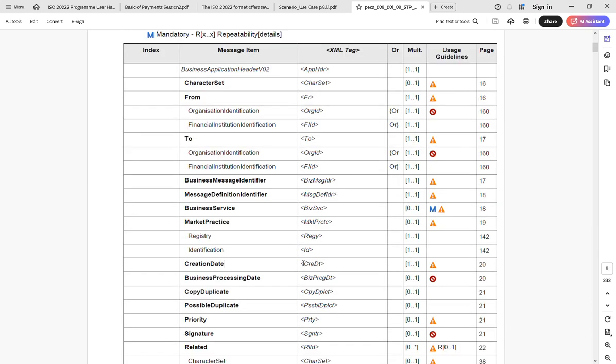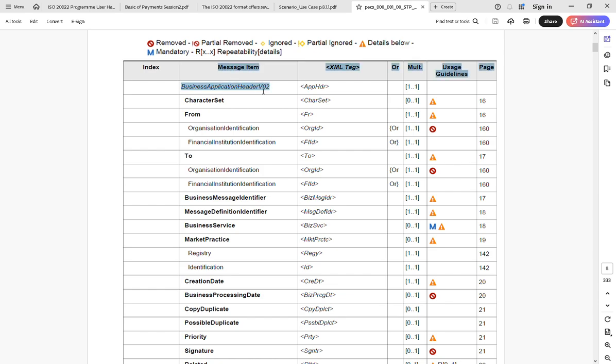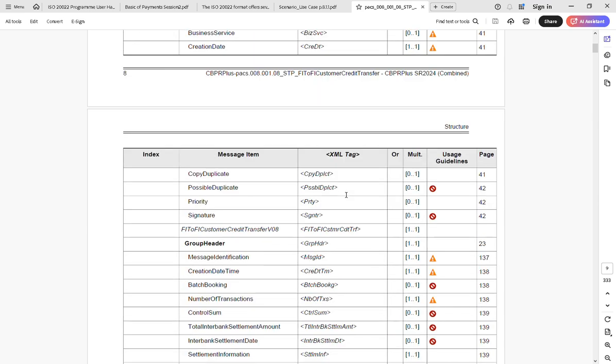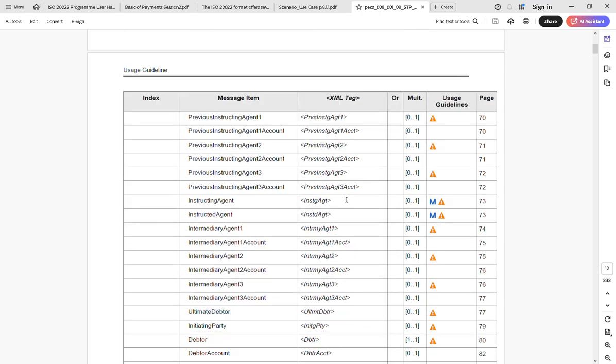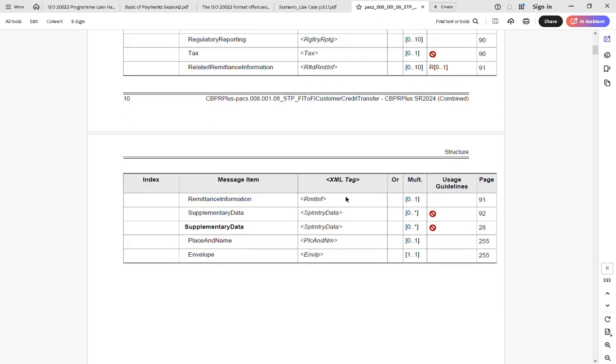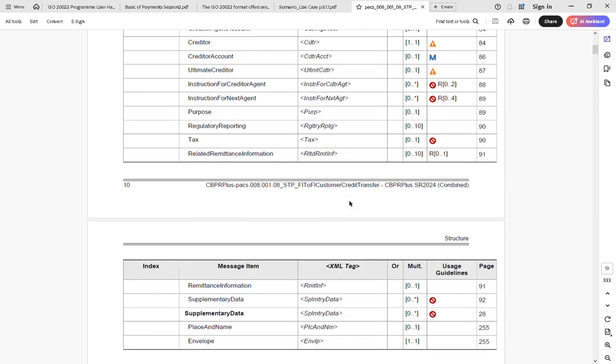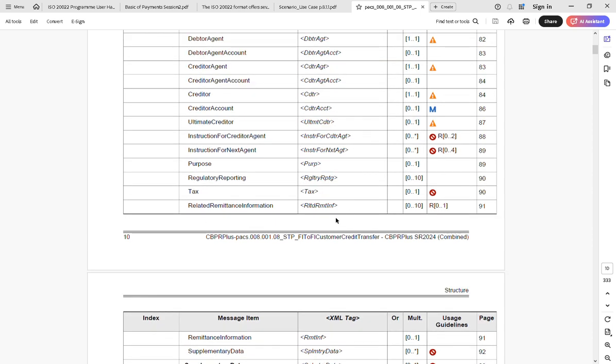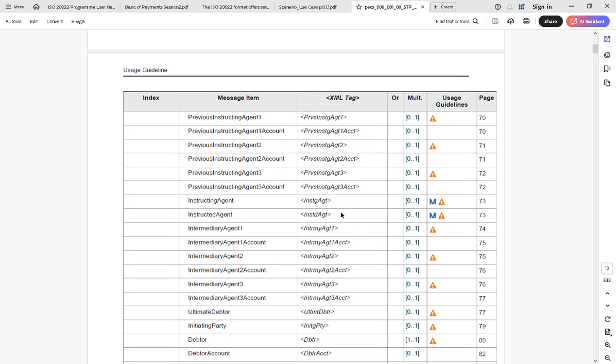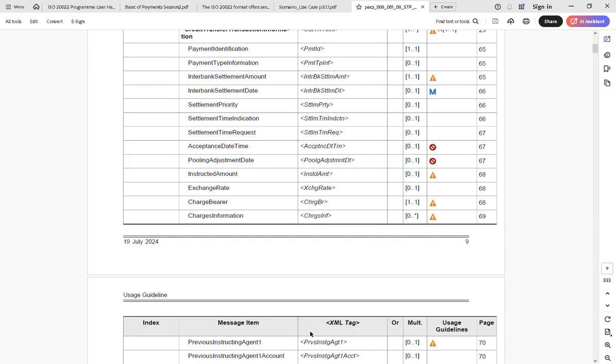So your message starts from here. The business application header has almost 300 fields. This contains mandatory and non-mandatory fields together till here. If I show you this message in production, it looks like a very small message because it contains only mandatory fields, simple only. But if you see the real guideline, it contains 300 fields. There is no rule that you cannot see other fields. Other fields are also there, and you are going to see them as well. So that is one thing. How is this bifurcated?